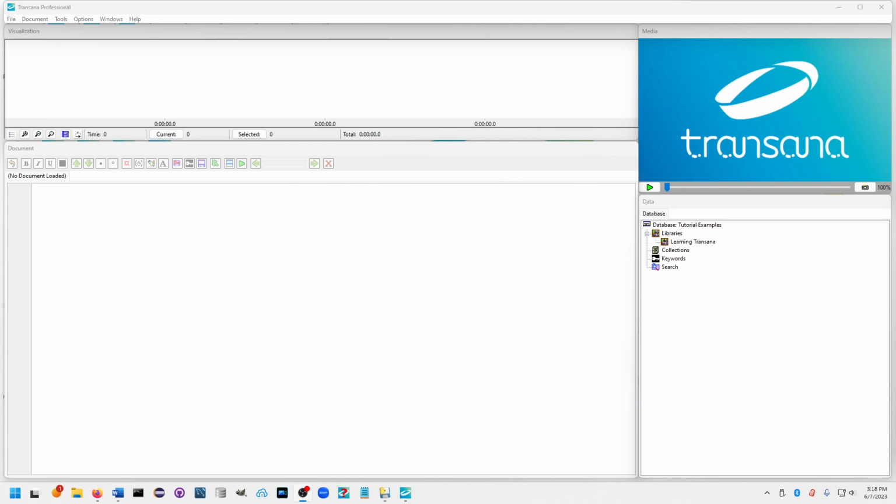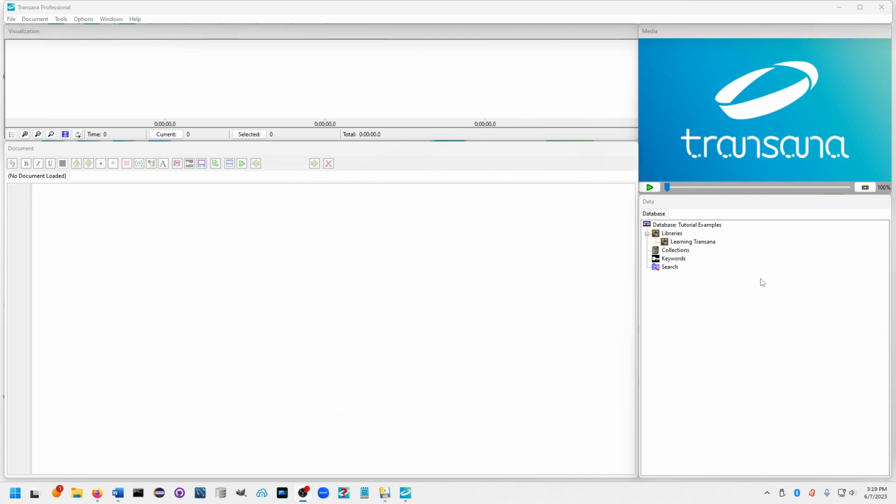Fortunately, that is usually as simple as choosing Save As and selecting Word DOCx or rich text format from the Save Document options. Please note that Transana does not support the complex formatting required by tables. If you have a table in your source text file, you will need to convert the table to regular text before importing the file into Transana.